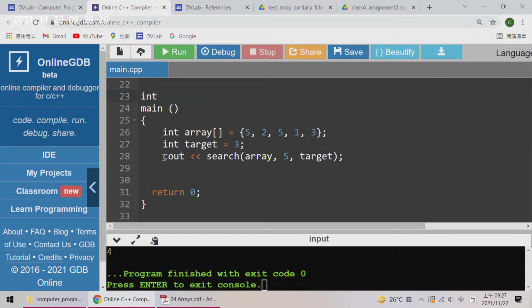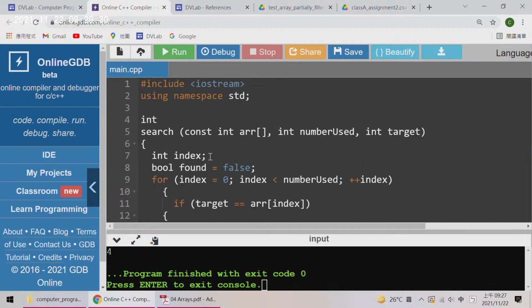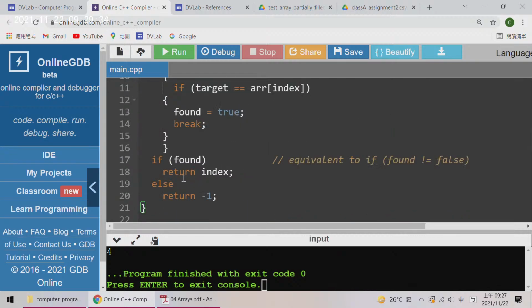And I print the return value of search, and the return value is the index. You can see the definition of this function, the return value is index. If target is found, then the return value is index.